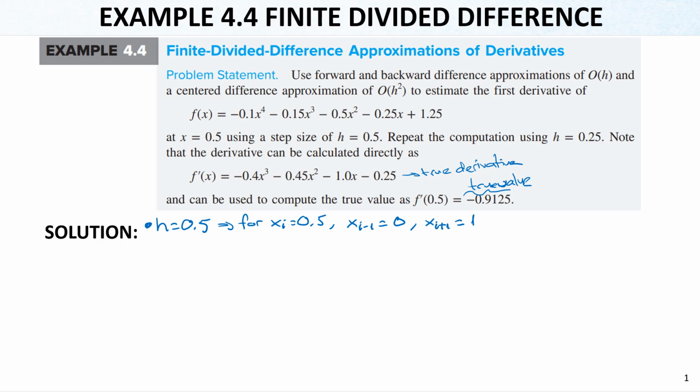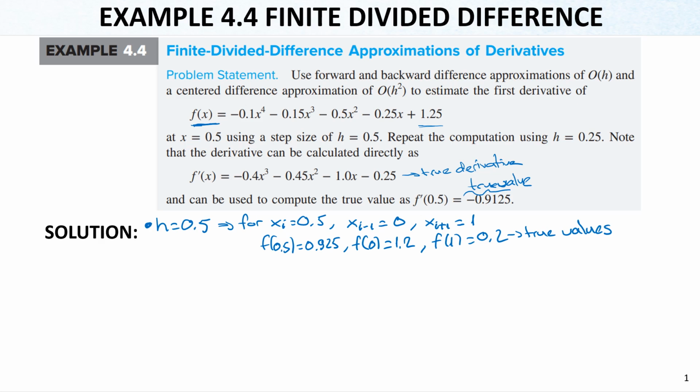And the function values for these, f xi, we can just simply write them here, and this is 0.925. Xi minus 1 is 0, that's why f0 is here. The function value for f0 is 1.2, and for f1 the function value is 0.2. By writing them here, we have the true values, and we need to use these to find or predict the derivative.